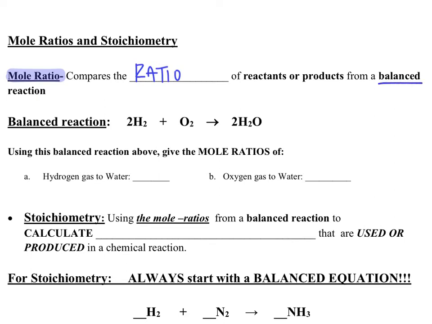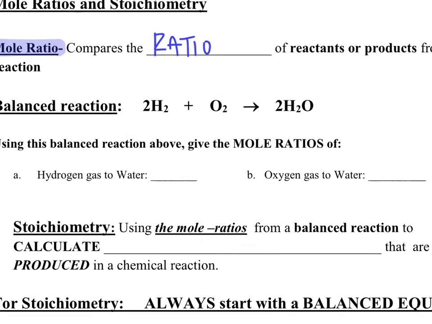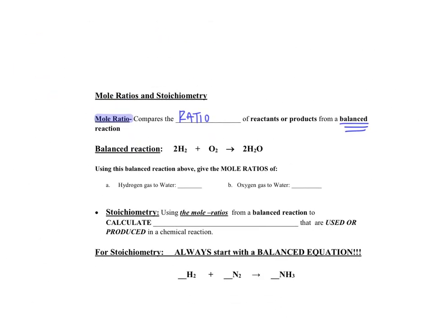The key here is that it has to be balanced. So yes, we are going to have to kind of remove the cobwebs of that section of our brains. We have to remember how to balance equations, and I'll show you the box method again in case you forgot. So here I've got a balanced reaction.